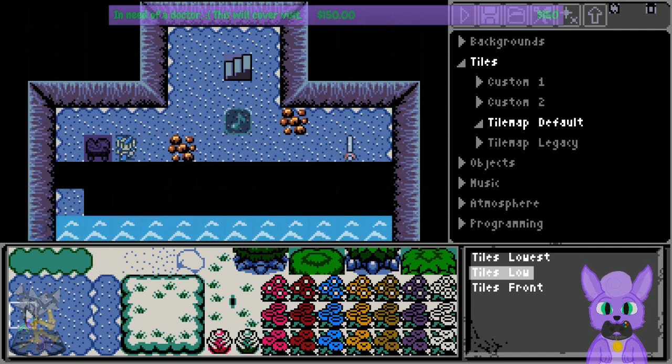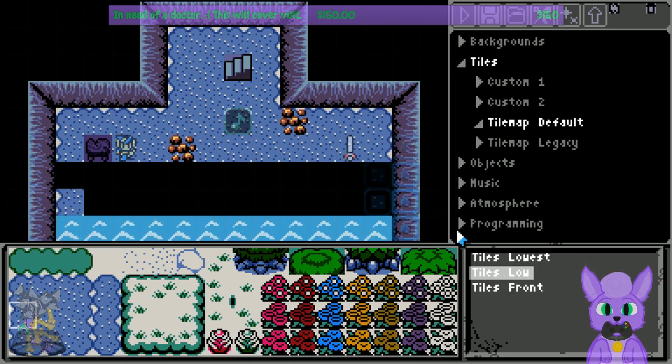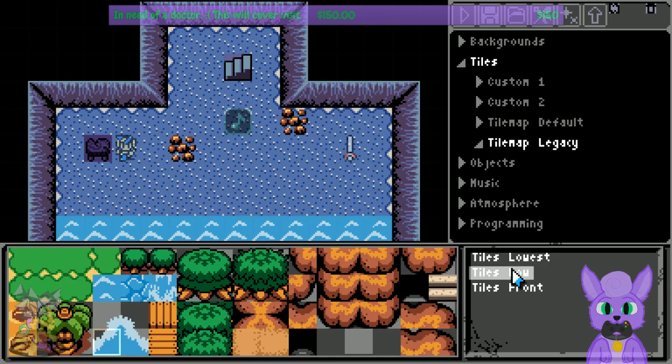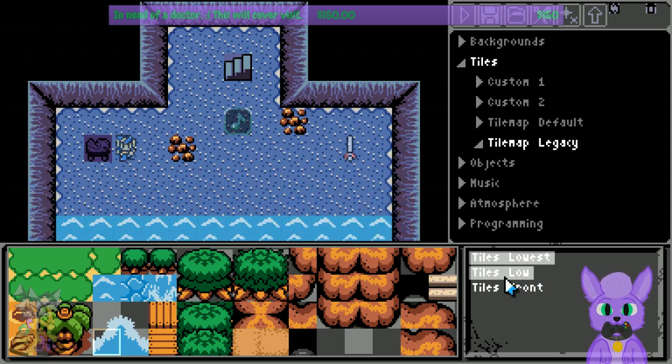Sure, let's think backwards, because it's stupid, and why not? Whatever. I'll place this on low, okay? This is being placed on low. And then we'll place the water lowest on top of it. Sure, why not? Will that work? No, that doesn't work either. It doesn't work either way. Just something is... Okay, hold on.